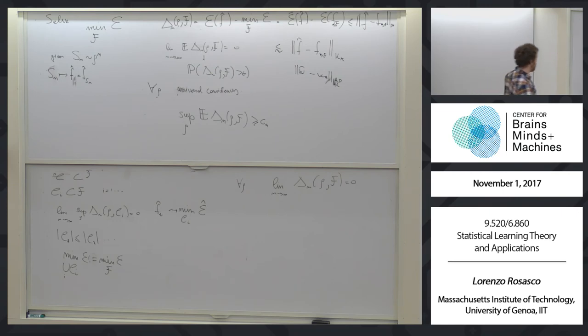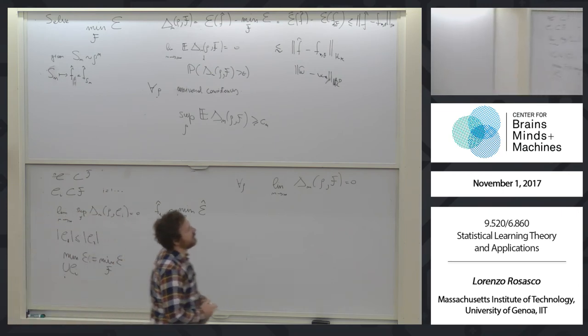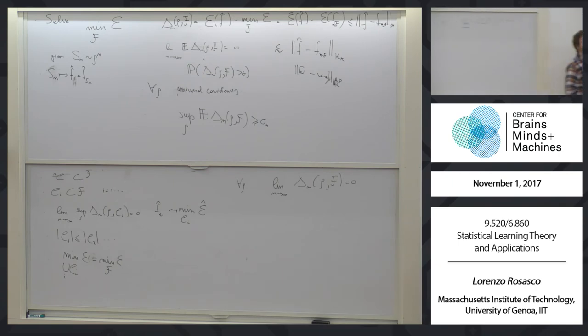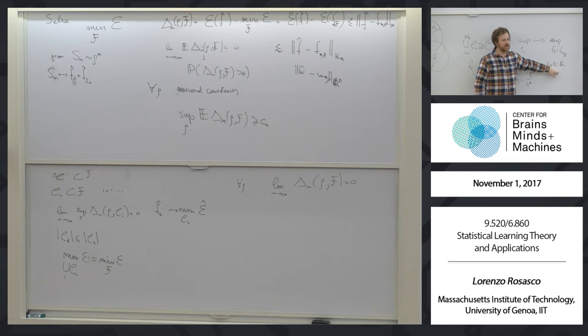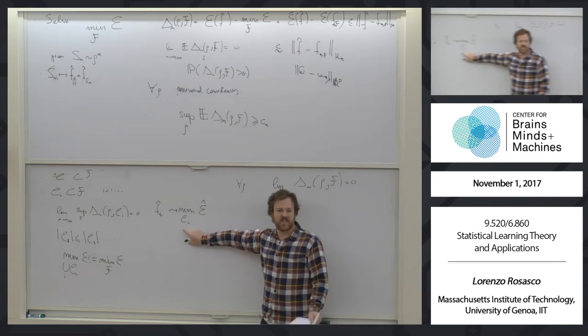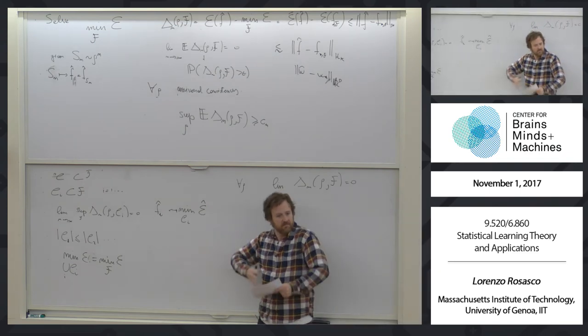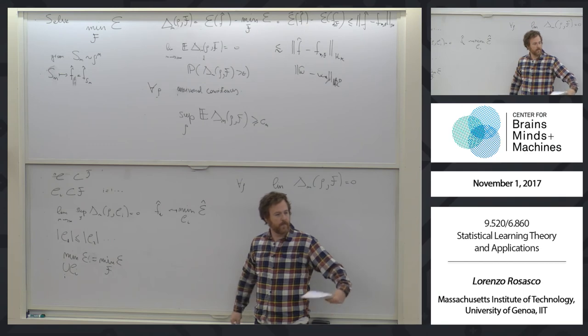For example, I consider empirical risk over five functions, and then over 10 functions, 11 functions. Or I consider empirical risk over linear functions when I pick the radius to be 1, then 2, then 3, then 10, and so on. Think of this I as the size of the radius, getting bigger and bigger. Make sense?